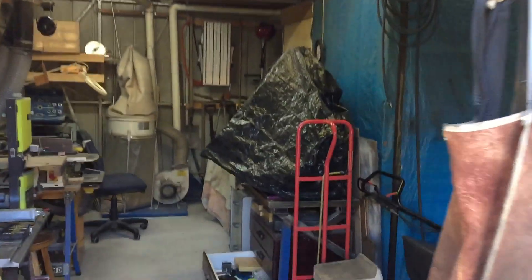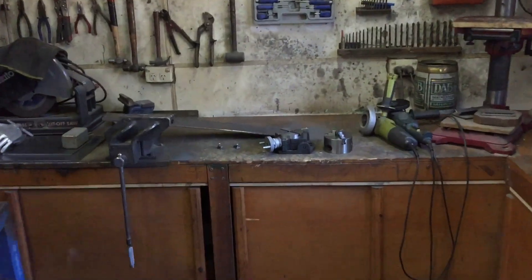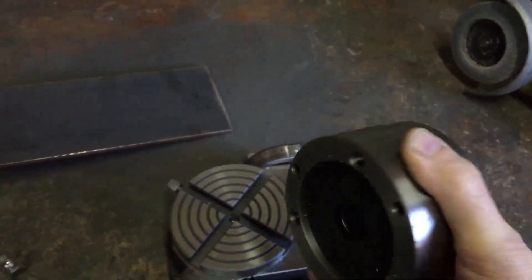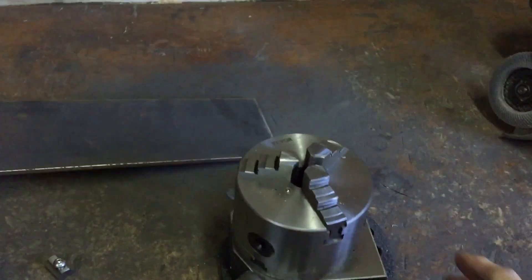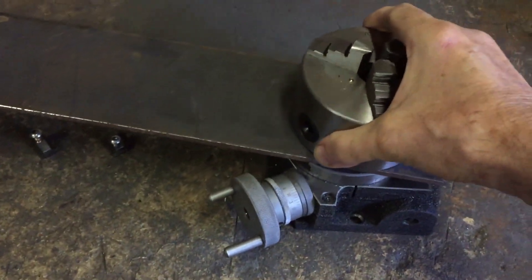It's another shed day. I've had this little rotary table for my mill for quite a while, but I haven't really used it much. I've now got a little three-jaw chuck, but I've got to fit it to the table somehow. Today's challenge is to make an adapter plate so I can fit the chuck to that little rotary table.